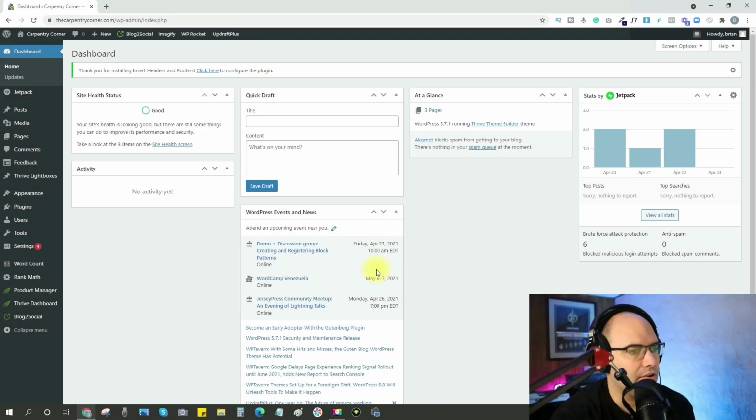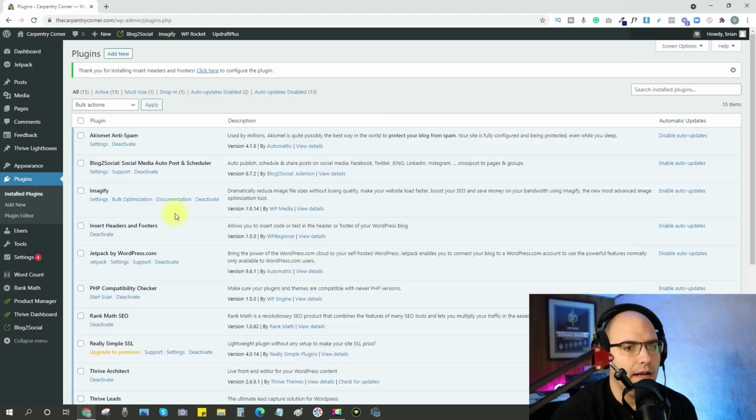All right, so we're back here on our WordPress backend, and we're going to go on the left side here. We're going to go to Plugins. We're going to go to Installed Plugins. And this is going to show us all the plugins that we already have installed. And then the first thing that I like to do is go right down the right side here and enable auto updates for everything. Now, I'm sure there's some IT people that want to slap me right now just for doing automatic updates, but I don't care. I want to do this to be passive, and I haven't had that many problems by going automatic updates.